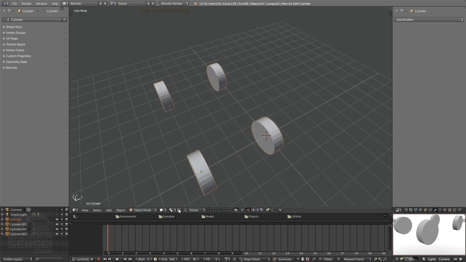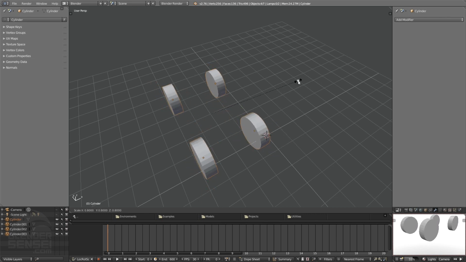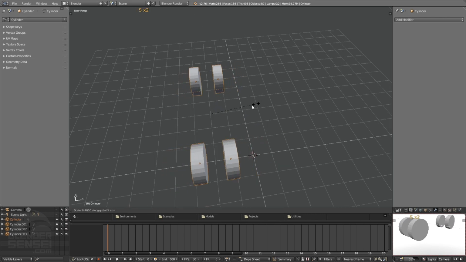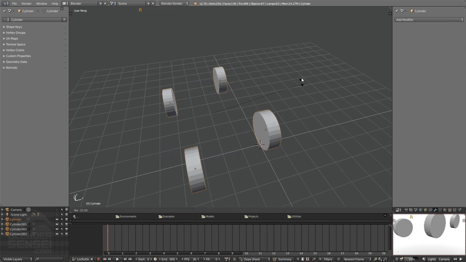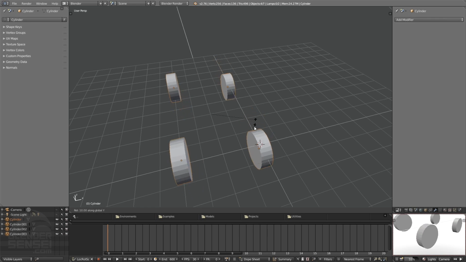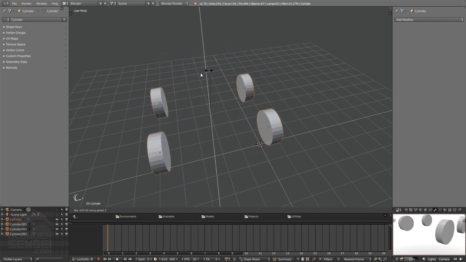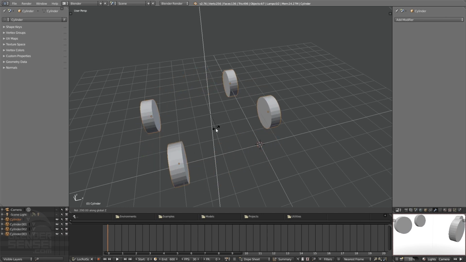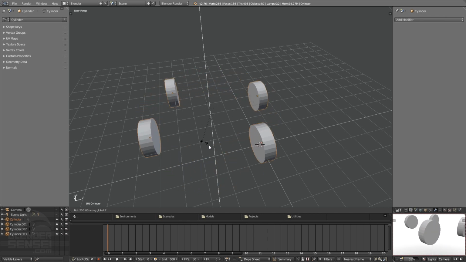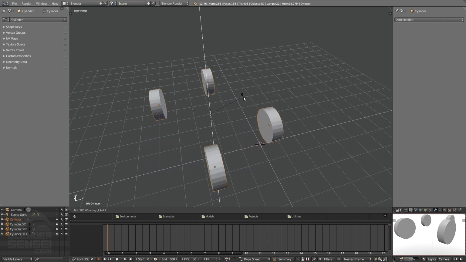So to accomplish this task, it's much easier just to use our manipulate center points. I can just easily bring them together if I need, or press S to scale, middle mouse to constrain like this. Or I can also rotate these individually like this if I have some reason for doing that. Press Y, X, or Z if I need to rotate them in a particular position. And what's sweet about this is that we can also animate any of these movements that we make with this manipulate center points button as well.